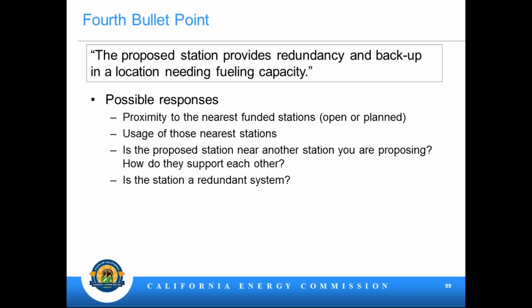So I'm on the fourth bullet point of the coverage, capacity, and market viability criterion. Before I get into that, I think the next ones in my mind were a little more specific, so I don't have quite as many examples of possible responses to go through, and we'll move a little quicker. Hopefully we'll still have plenty of time for any questions that might be burning, related both to my presentation or Andrew's from earlier. And hopefully what I'm talking about seems pretty obvious to many folks who are listening.